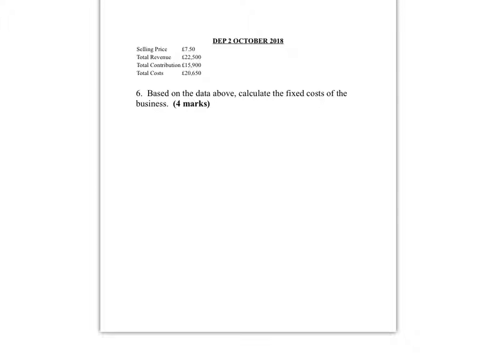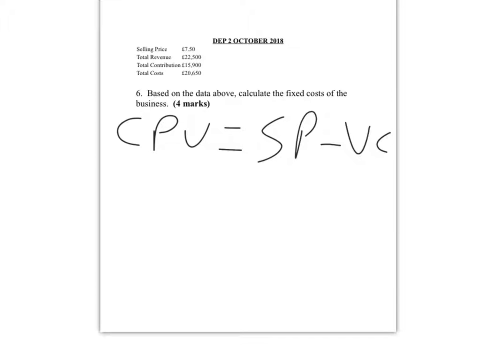So this was a question that was done incorrectly by many on the Dep. It's all about understanding total contribution, which technically relates to break even. Although the question's not asking you to work out the contribution per unit, I will just remind people how we work it out. Contribution per unit is calculated by doing the selling price minus the variable costs. So it's this aspect that when we're talking about contribution, variable costs have been deducted.